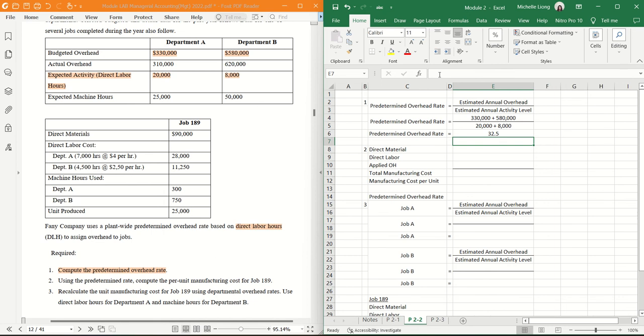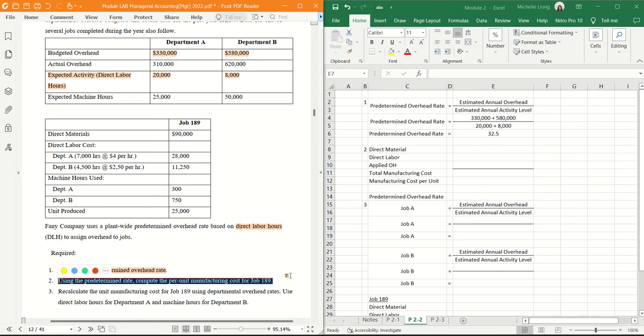And then continue to number 2. Using the rate we have just found, compute the per unit manufacturing cost for job 189. Okay, we need to find the per unit manufacturing cost. So for the total manufacturing cost formula, you can find it in your module, where I have written it down, and they have all of the formulas there, so you can refer back to that.